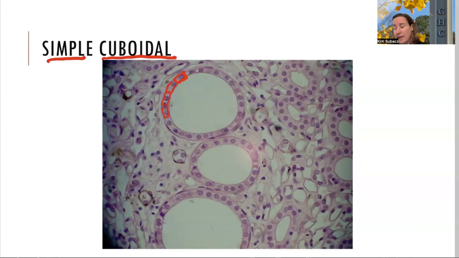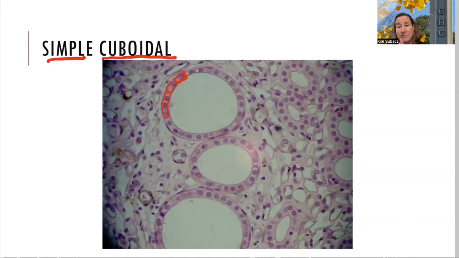What are they great at? They are cuboidal shaped. They are a little bit thicker, with more cytoplasm in there. So they are going to be in charge of secretion and absorption. In the kidney tubules, for example, we are going to be reabsorbing all sorts of stuff back into the bloodstream from the filtrate. And then we will also be secreting things into that filtrate that we no longer need, and that will go out as urine. So secretion and absorption are a great function of simple cuboidal epithelium tissues. So identify this one on sight.